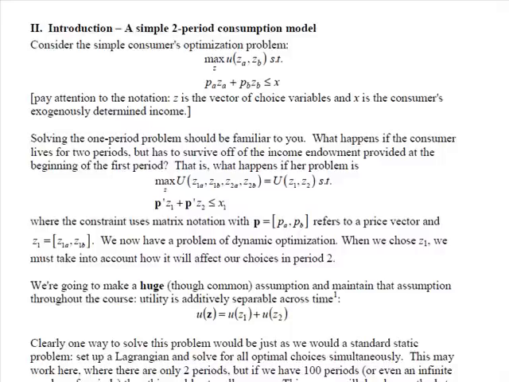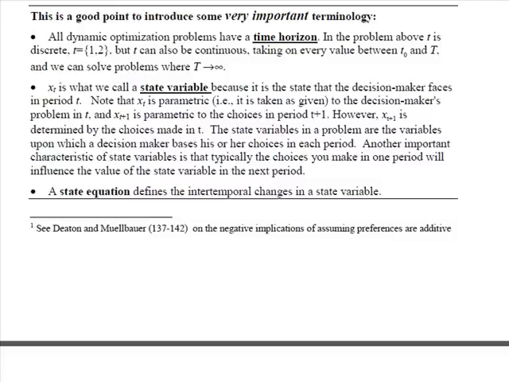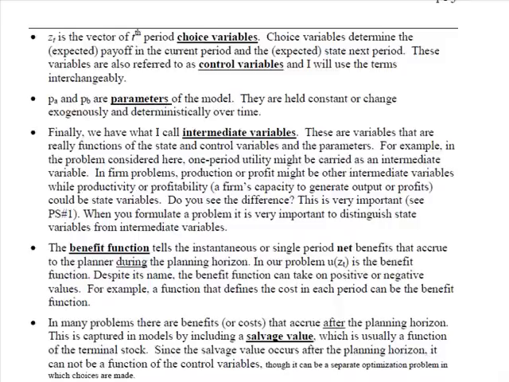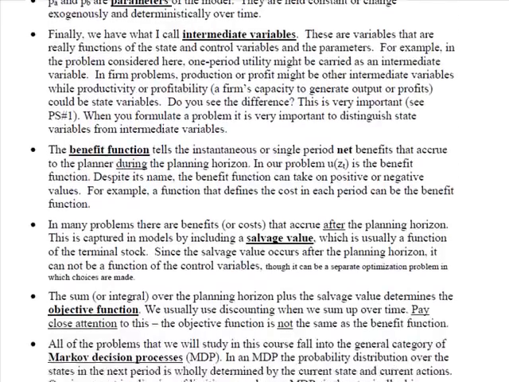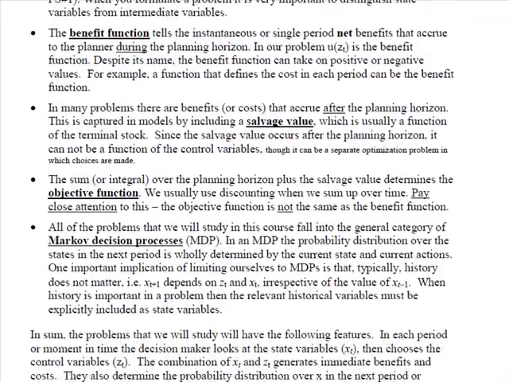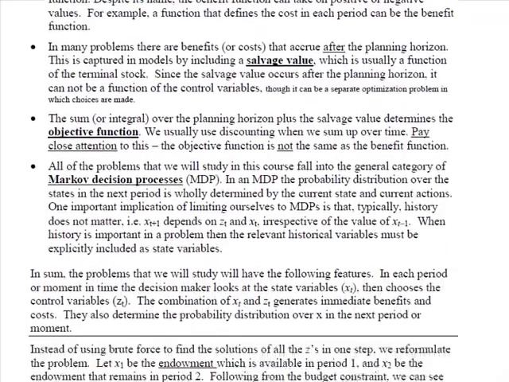The first and perhaps the most important thing that we do in this set of lecture notes is we introduce a bunch of terminology. There's a bunch of terms that you need to be familiar with. You need to be comfortable with the idea of what is a state variable, what is a state equation, what's the control variable, what's the benefit function and objective function. All of those terms are explained on pages 2 and 3, and you really need to become very comfortable with these in order to set up and solve dynamic optimization problems.